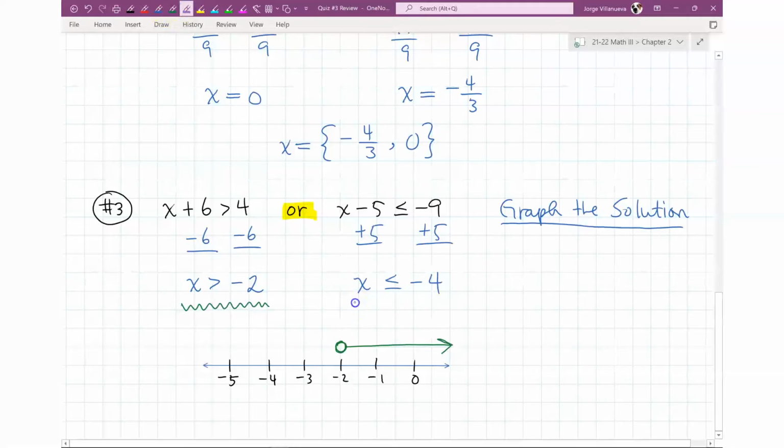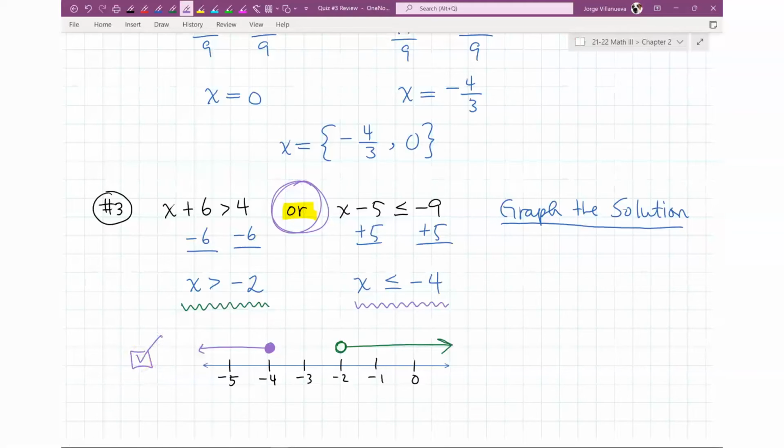All right, so let's get to the other one, right? X less than or equal to negative 4. Is that open or closed circle at negative 4, if it's less than or equal to? Closed, right? Thank you. So closed circle. And which direction? Left or right? Left, okay? And remember, it's an OR problem, so this makes sense. To me, I would say that checks out, right? They're going in opposite directions, that checks out.